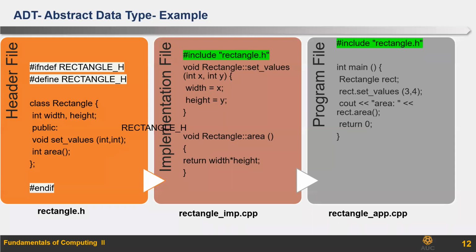I was just asking because I was wondering, since we need to define it only once, why isn't it just a standard defined once? Okay. I have a question: does rectangle have to be in all caps, the one next to ifndef? No, it's recommended, Seif. Okay, it's recommended. Any questions, everyone?